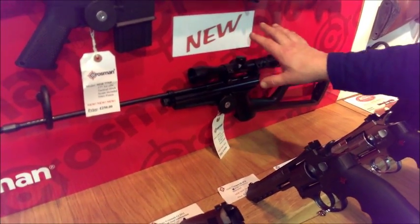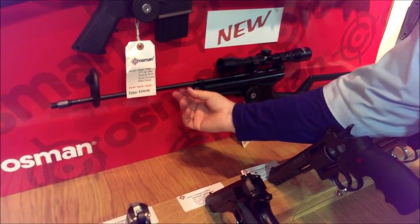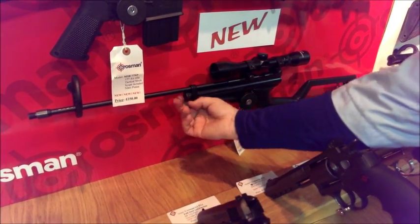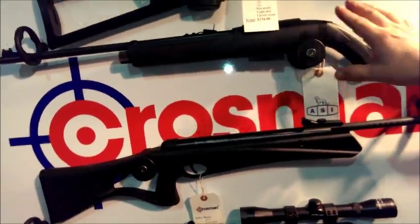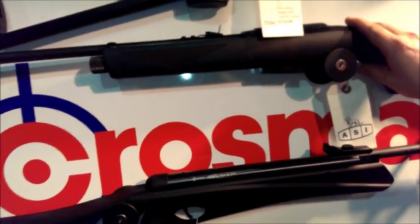So yeah, lovely action, faultless. CO2 powered. Just stick a canister in the front end there, put bolts in there. Really simple. If we come back up to here, next you've got the 1077, another really good, classic gun for around the garden.